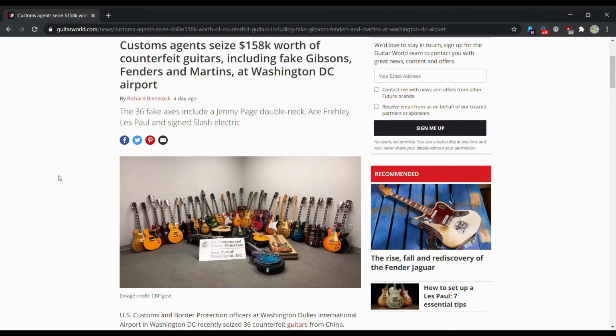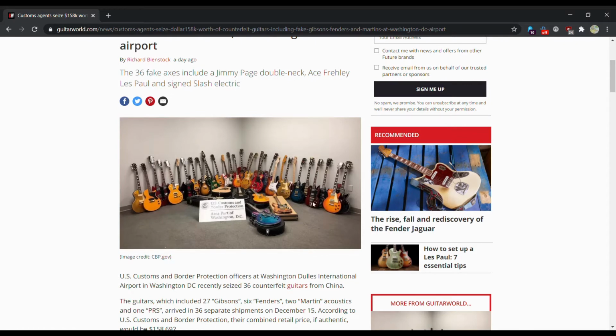But Customs Agents finally did something useful in the guitar world. Customs Agents seize $158,000 worth of counterfeit guitars, including fake Gibsons, Fenders, Martins, at Washington, D.C. airport. The 36 fake axes include a Jimmy Page double neck, which I don't really see in this picture, but maybe it's in there. Oh, there it is right there. So Jimmy Page double neck, Ace Frehley Les Paul, and a signed Slash electric. So these are all Chibson guitars.